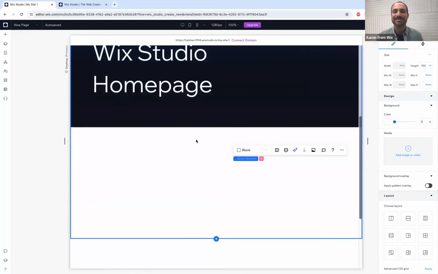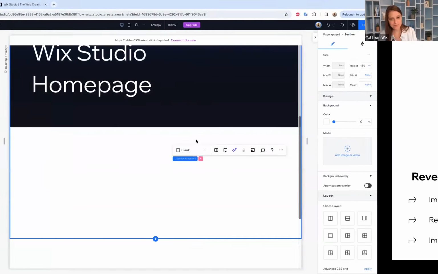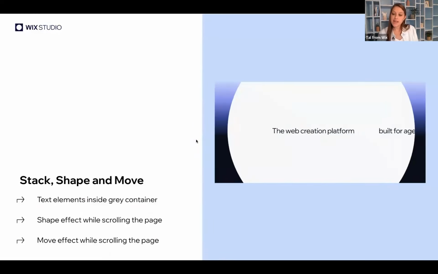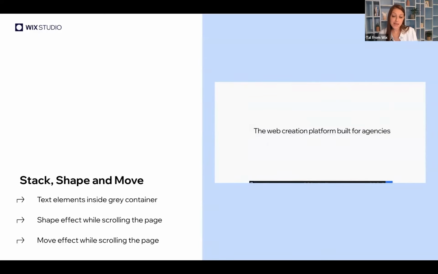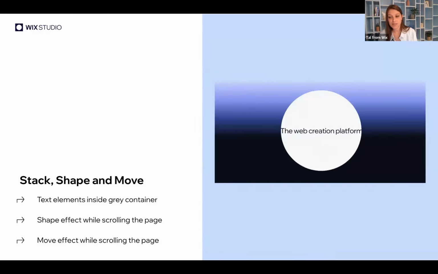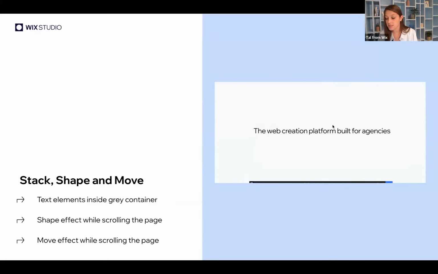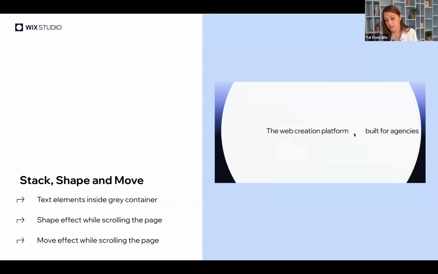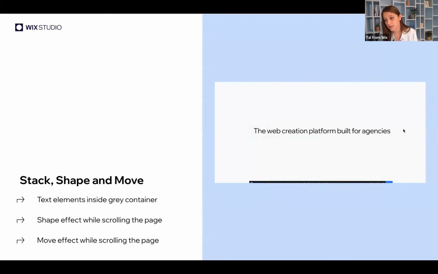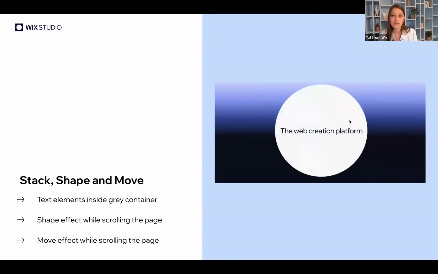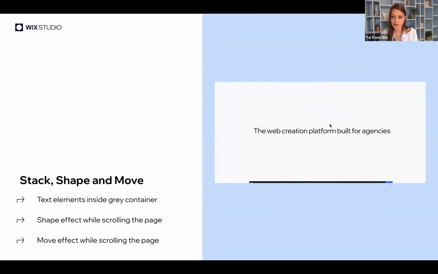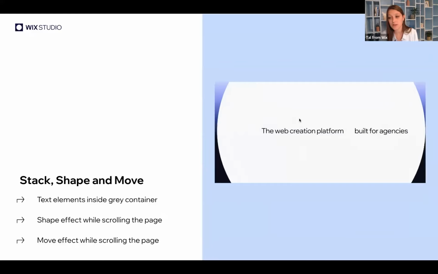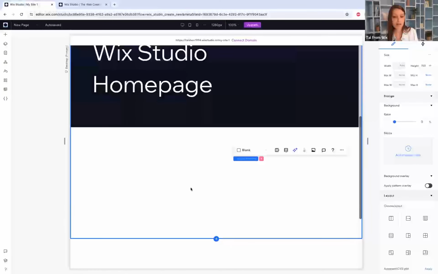Great, thank you. Yeah, so let's continue to our next section. Again, I can see that I have here some shape that opens from a small circle, and I have two text elements, one moving left from this point and the second coming from a long distance. So I have three elements that I need right here. And again, all of this happens while I'm scrolling through the page.